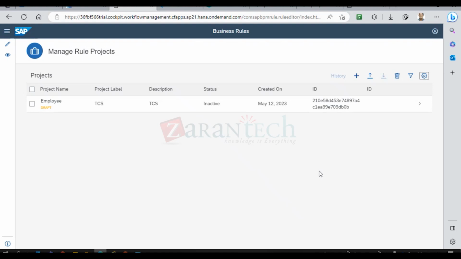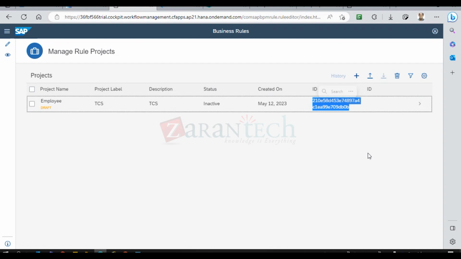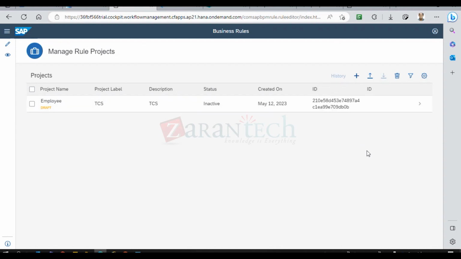Now this ID needs to be used where you are trying to consume this rule. There is a blog which you can use for further exploration. I'll share that blog. You can do it on your own. It is a proper detailed blog which can be used. The main intention over here was to show you how the boosters are running and how this will help you to automate the process even inside your BTP. Earlier, if I tried to do it one by one, it would have taken a lot of time for me. But just because I'm running a booster, it will be a smooth process.